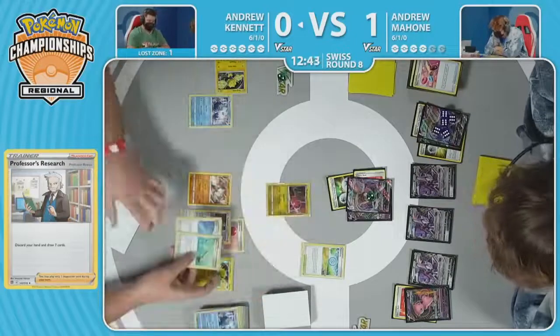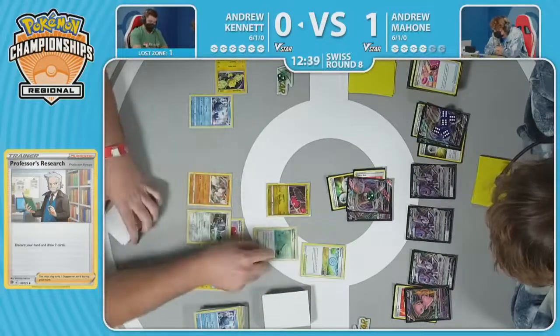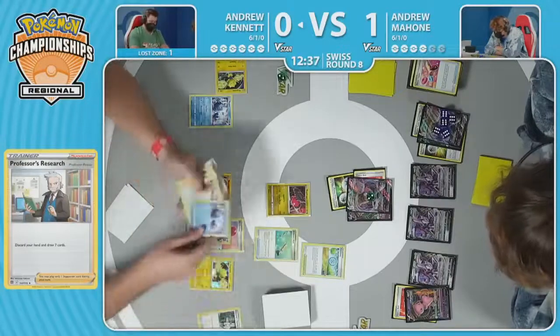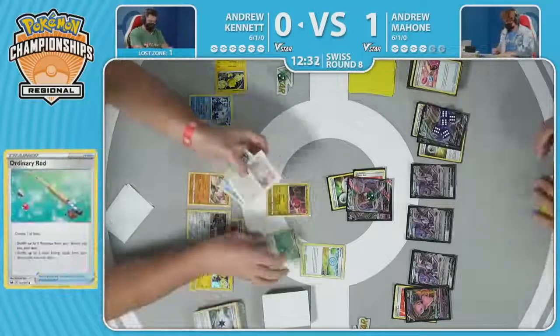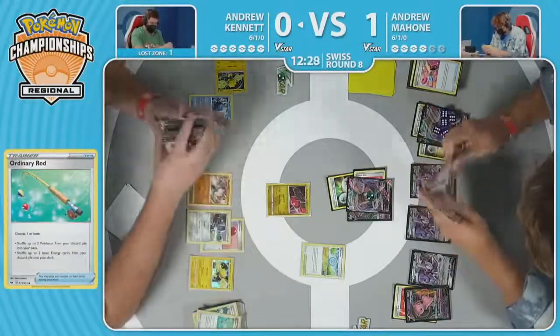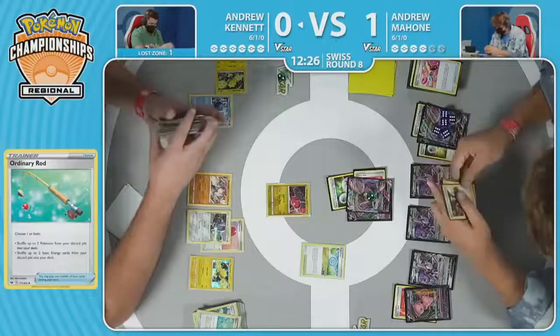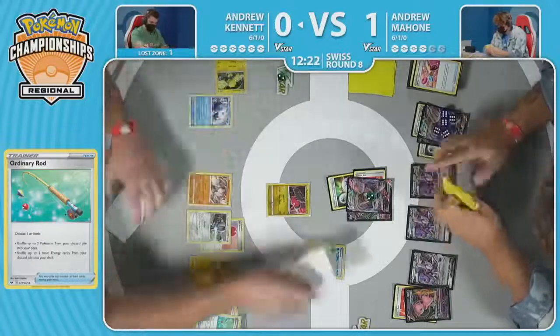If he can just knock out this active Mew VMAX and knock out the benched one, that's 6 prize cards there, and that closes out the game. Starting off with that Ordinary Rod here, retrieving 2 Pokemon, the Regigigas and that Regice, out of the discard pile and shuffling it back into the deck. Great retrieval card, great recovery card that Drew is playing into here.